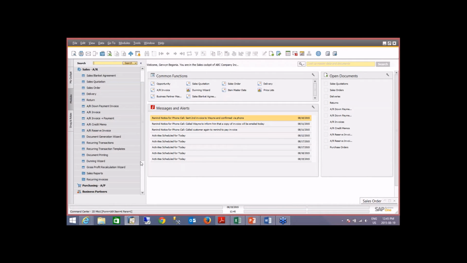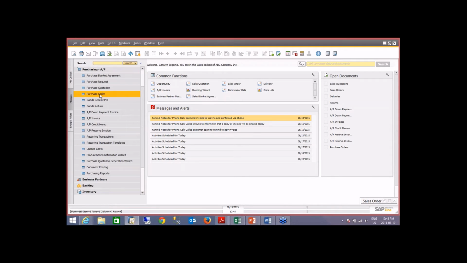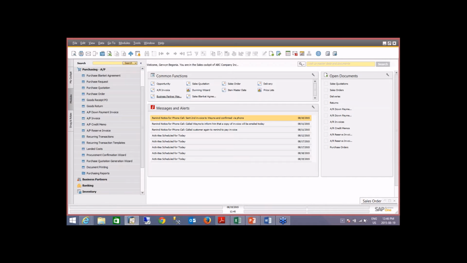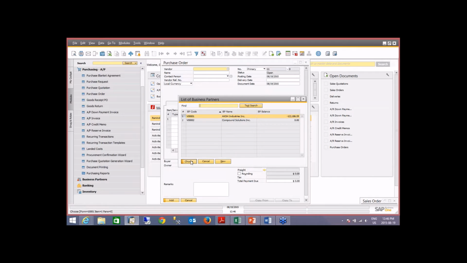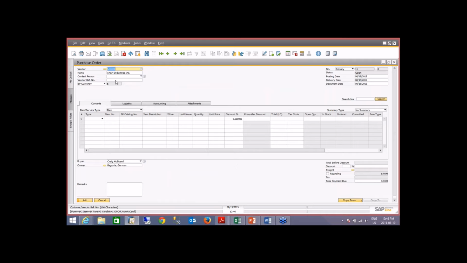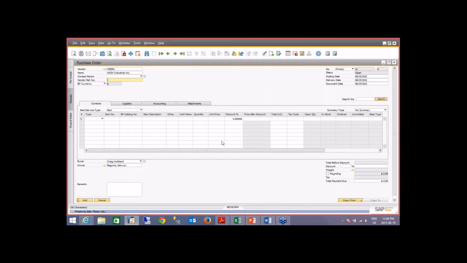Okay. We talked about mandatory fields earlier. I showed you on my purchase order screen, I had a mandatory field. So for example, let me just pick a vendor here. I want to make the vendor reference number mandatory field. How do I do that? It's really easy. If you know how to right-click, you know how to create a mandatory field. So I'm going to right-click this field, make this field mandatory.